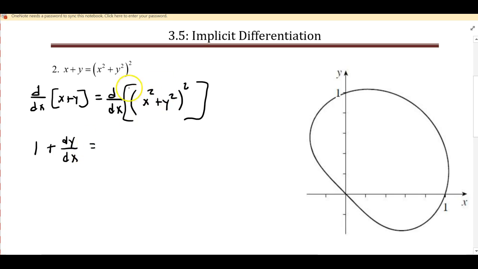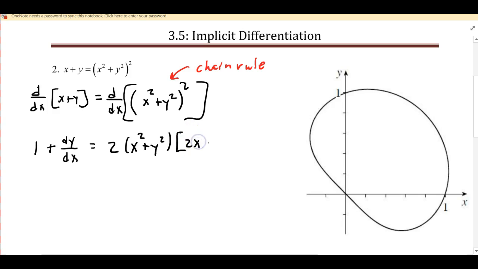All right. On the right side, when we take the derivative with respect to x of this expression, we have to use the chain rule because, well, we don't have to, but I think it's just easier to do it that way, right? So you could always multiply this out, but we're not going to do that. So we use the chain rule initially. Apply the chain rule here. When we do that, that's going to be 2, keep the argument the same, and then multiply that by the derivative of the inside now, right? Which we have to apply the implicit there.